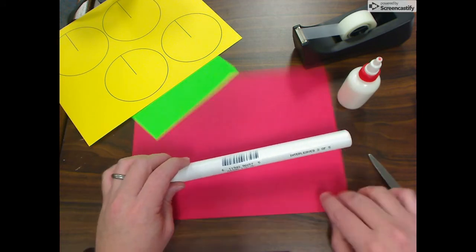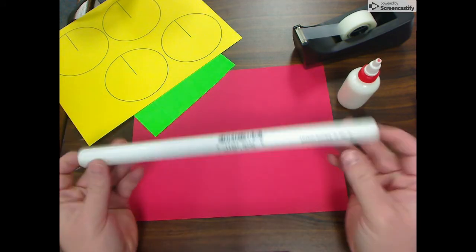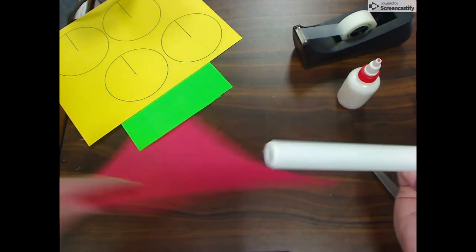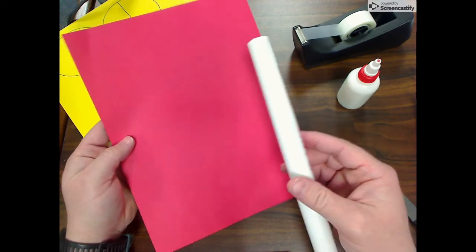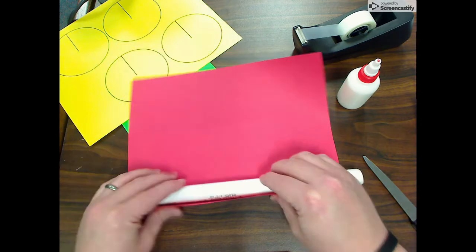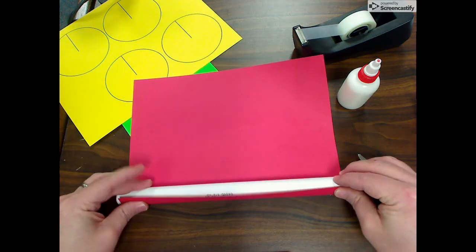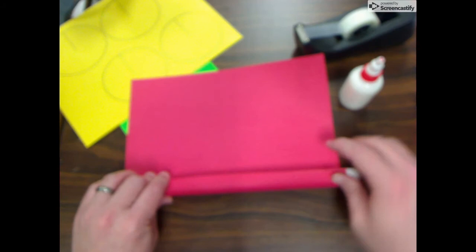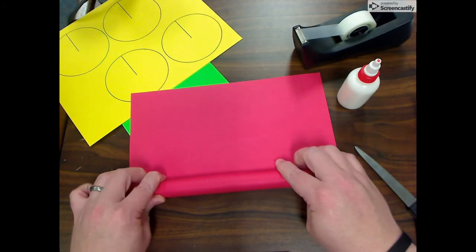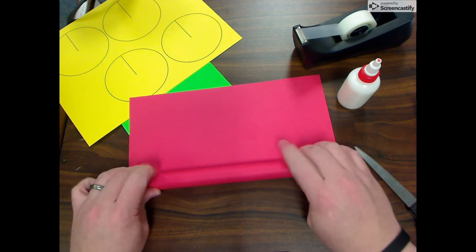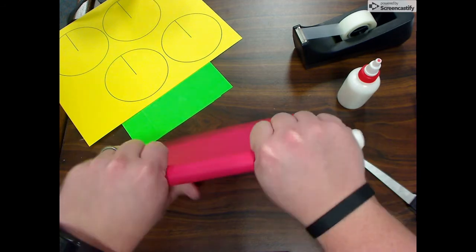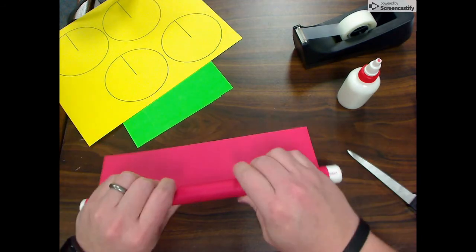The first thing you're going to need is a 12-inch piece of PVC pipe, half-inch PVC pipe, and you're going to need a regular sheet of paper. And this first part is real easy. You are going to set the piece of pipe down and try to get the paper lined up as evenly as possible, and then you are going to roll the paper up around the tube. You want to try to make it as tight as possible and keep it as even as possible.